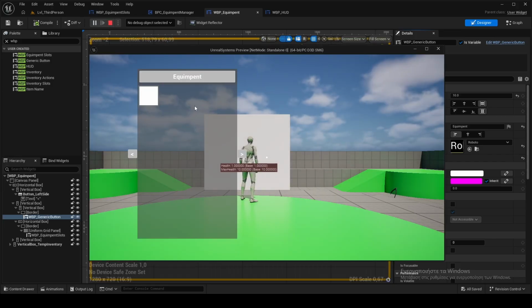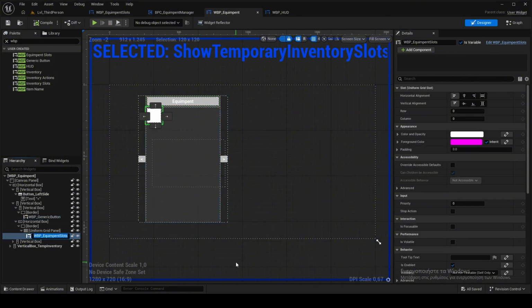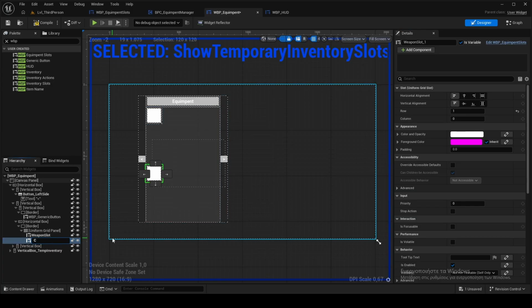So if I play, I have my equipment and it's starting to have some slots. So this slot will be weapon slot, and I will duplicate this, and the row will be 1 and 0, and this will be chest slot.